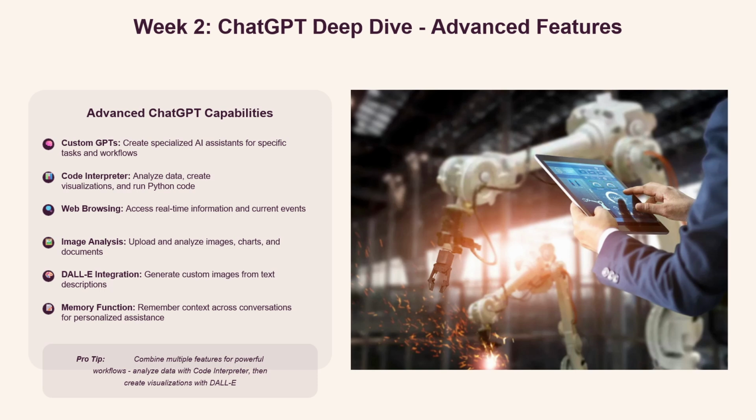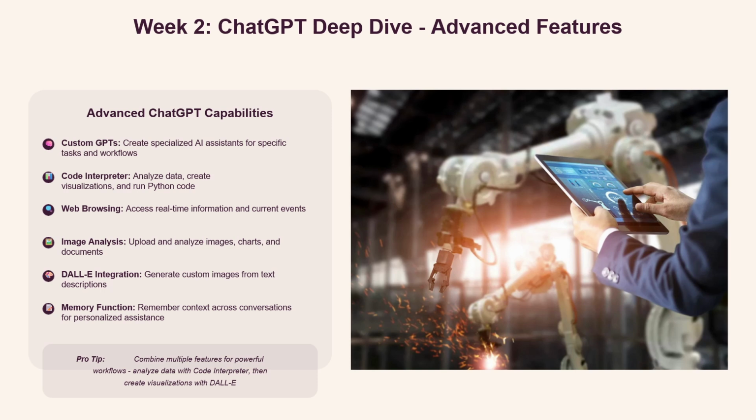Now let us see some technical features. The Code Interpreter revolutionizes data analysis. Upload spreadsheets, and ChatGPT can clean data, create charts, and perform statistical analysis. Web browsing keeps information current by accessing real-time data and recent developments. Image analysis lets you upload photos, charts, or documents for interpretation and analysis. DALL-E integration creates custom visuals from your descriptions, perfect for presentations or marketing materials.